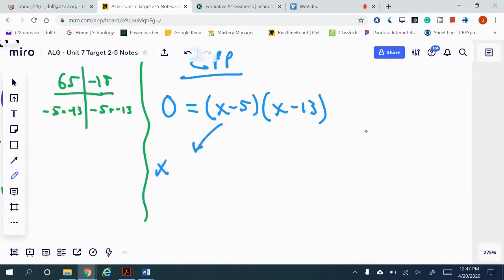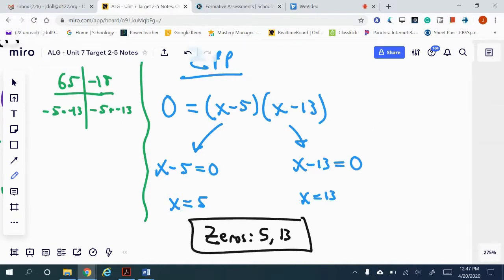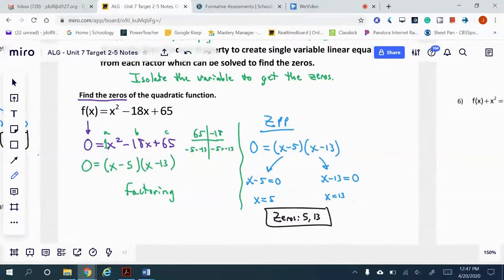So in one world line, going back to our Avengers time traveling thing, we split off, and x minus 5 is the factor that is equal to 0, and we solve and get x equals 5. In a second world line, we have x minus 13 is equal to 0. That's the factor that is equal to 0 and gives us the solution. So we have x equals 13. And what that tells me, guys, is that my zeros are 5 and 13. And that's what we're looking for. Again, these are the zeros going back to the original equation here.